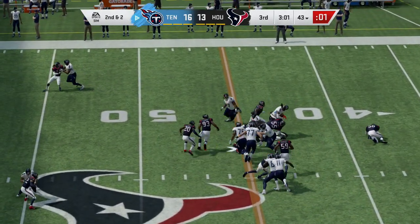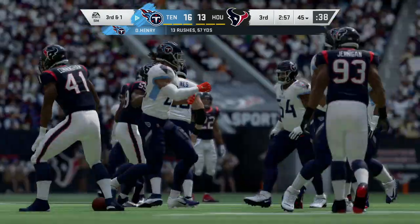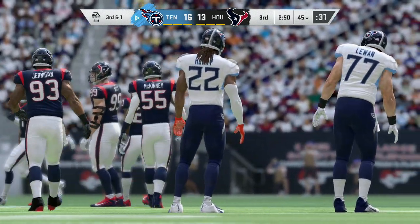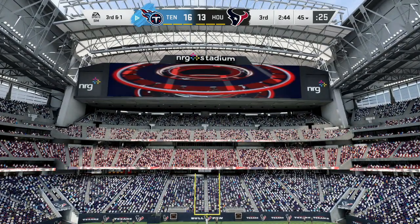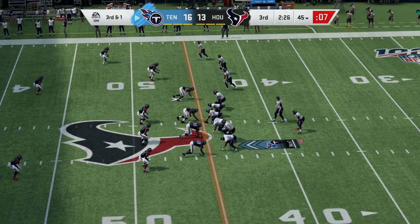This is Henry. Only a yard on the pickup, so from a good situation on 2nd and 2, it's now 3rd and 1. Well, they had that one sniffed out. Excellent run blitz. Stopped that one for a short gain. What makes a good run blitz a good run blitz? The ability to stay on task, to follow up your assignment, go to the gap you're supposed to cover, and not be deterred by anything else.